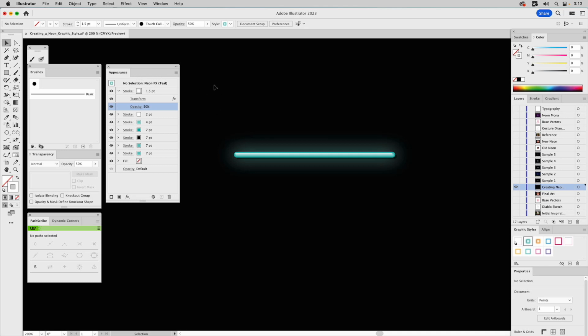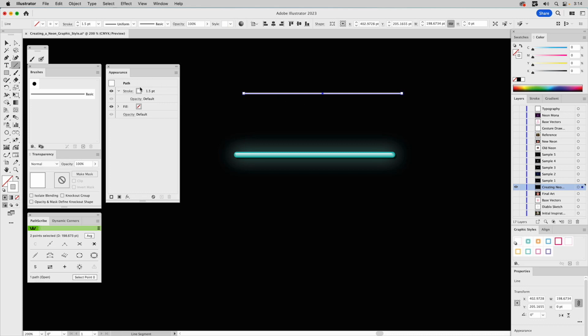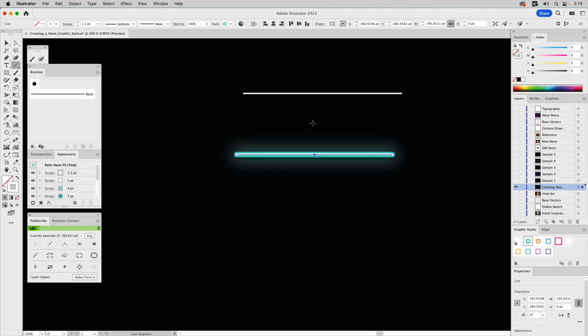Now, I should point out that if I create another stroke up here, it'll just be a regular white stroke. The appearance panel will reset to that. But anytime you want to use this again, if you select an object with multiple attributes applied to that object, it's always going to bring up the layering of those elements or attributes as tied to that object. And you can adjust any of these. This is what makes it super easy to customize. And because we're using global colors, you'll be able to make all kinds of variations as well. So that's really helpful as you move forward and you start to put this to use.